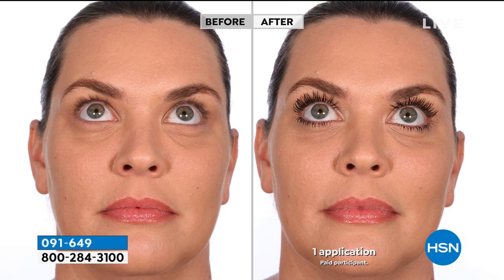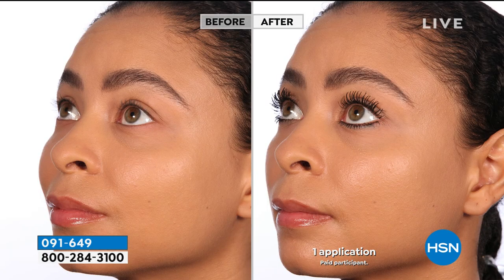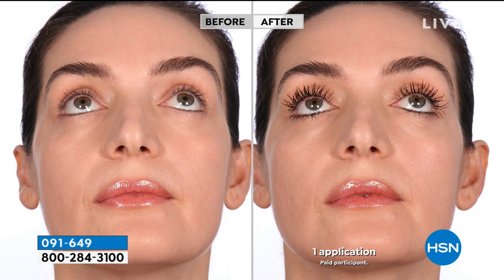Look at that — it finds every little itty-bitty invisible lash. It lifts those lashes, it separates them, it thickens your lashes, it curls your lashes. It's the everything mascara because it does it all. Look at those before and afters — that's what we're talking about. It doesn't flake into your eyes. I have really sensitive eyes. It doesn't flake, it doesn't smudge, it doesn't budge, it stays on. It's not crunchy — you know, some mascara gets really crunchy. It's just soft and feathery. It feathers out those lashes.